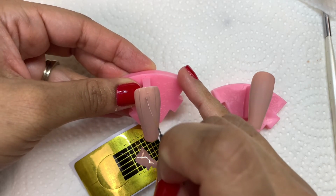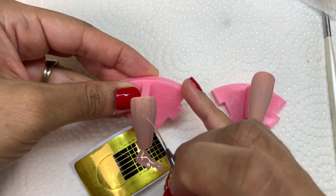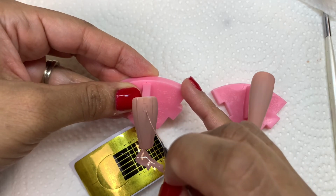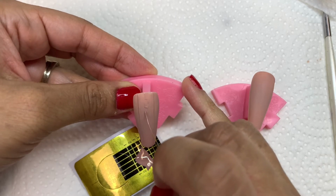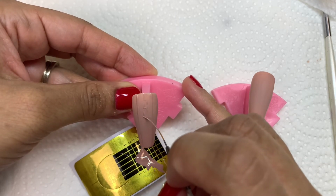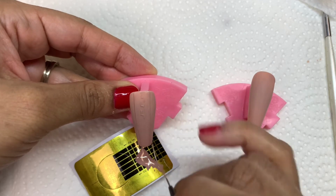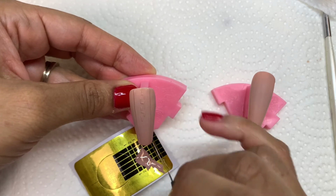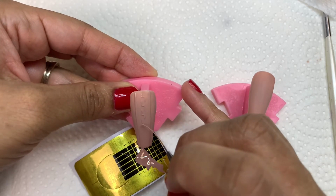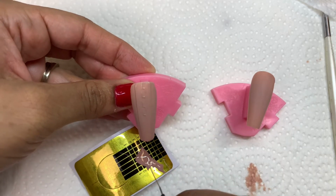You can make this part bigger. Say you have a really big nail, obviously you can make it bigger. I just went with this size, so you can make your lines in this part bigger if you wanted it to fit more in the center. That's up to you, whatever your preferences are. But I'm just going this way. I'm going all the way down the nail. It's just the same thing over and over.